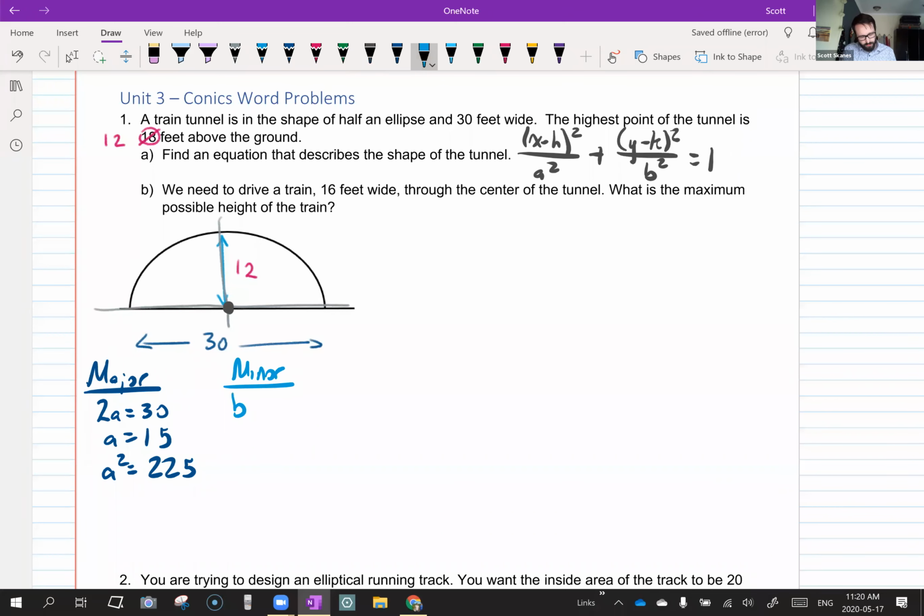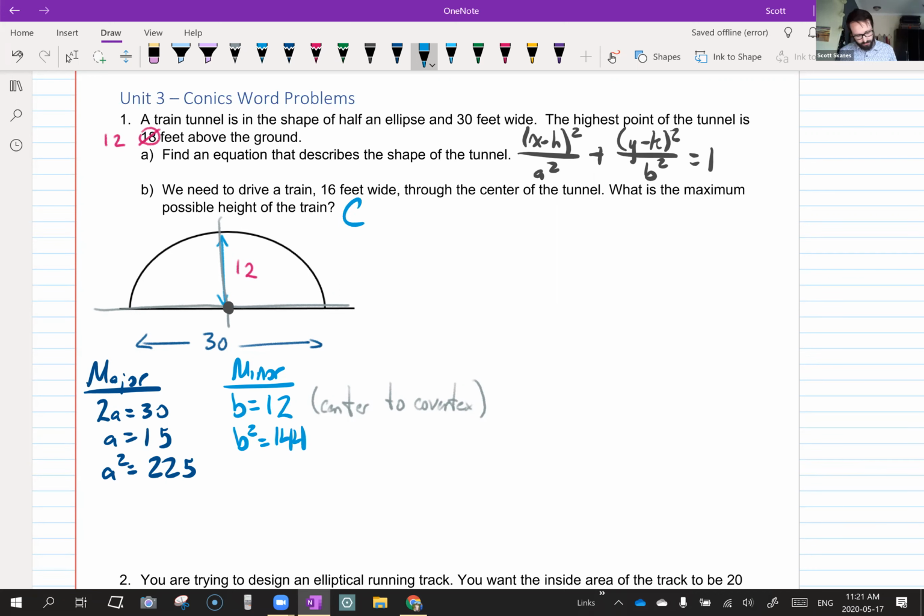Well, B is going to be 12. And the reason for that is from the center, yeah, it's 12, good job. The center to the covertex, or in this case, the center to the edge. You can see that that's given. Or in other words, you could say 2B is 24 here, because it would go up 12, down 12, if we were to complete this. But it's easier just to think of it as 12. So if that's true, then B squared must be 144. And if that's the case, we have our full answer.